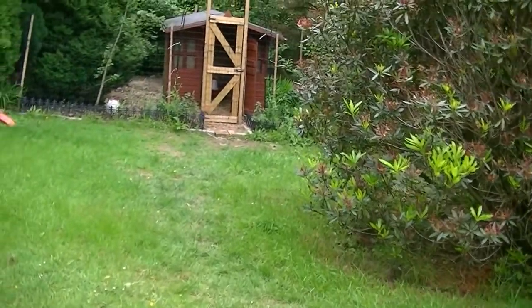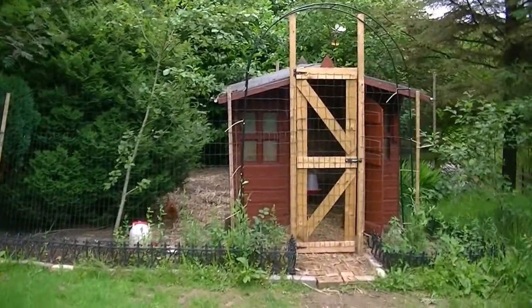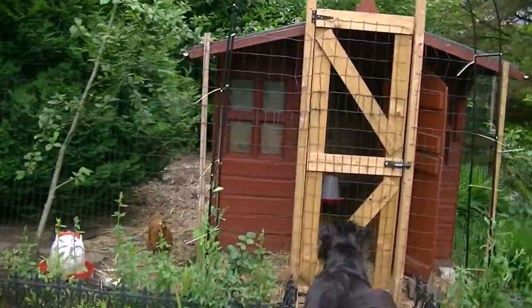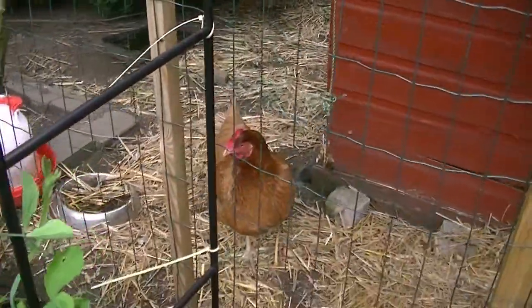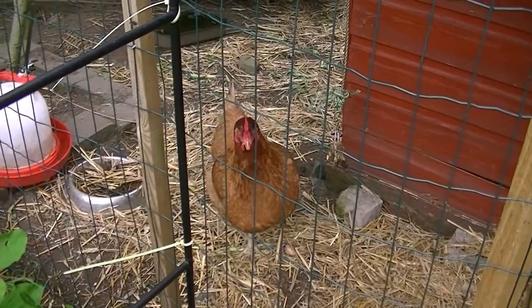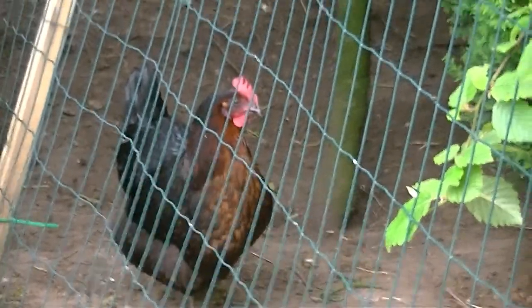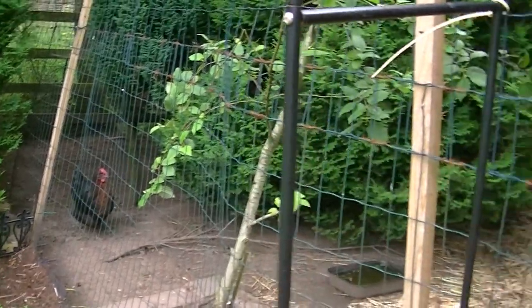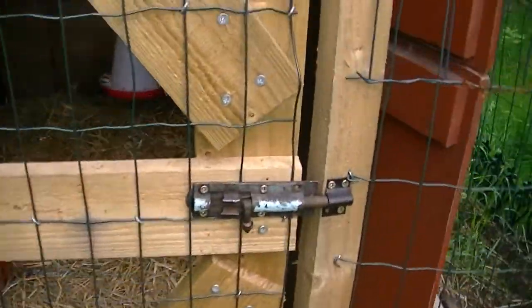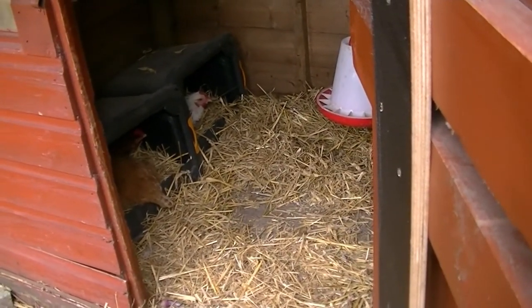A chicken coop. Where's my chickens? Ladies! Tick, tick, tick. Hello, Primrose. Hello, Emmy. Primrose. Hello, Primmy. And Emmy, the pretty one. The pretty shy one, she is. I'm taking it Tequila and Miss Maisie are both inside laying. There they are. Both inside laying. Oh, bless them. More eggs. Yum.